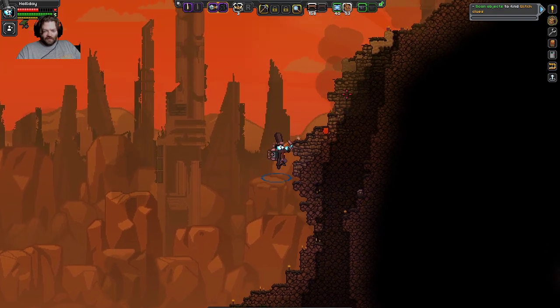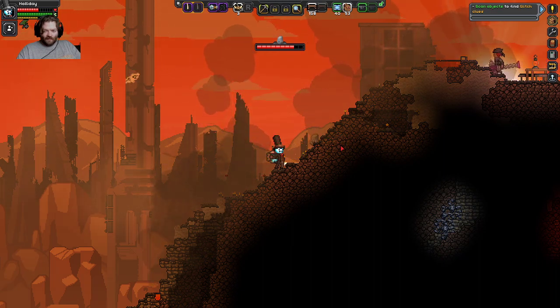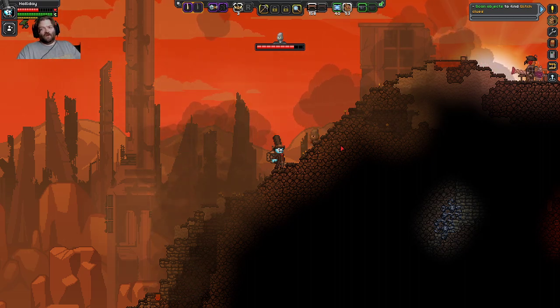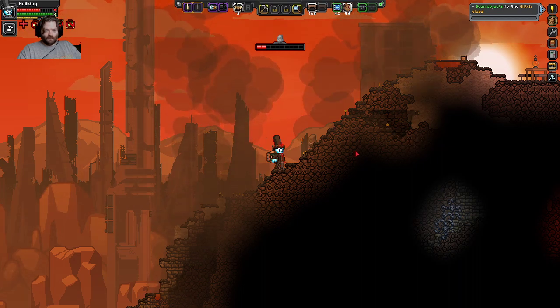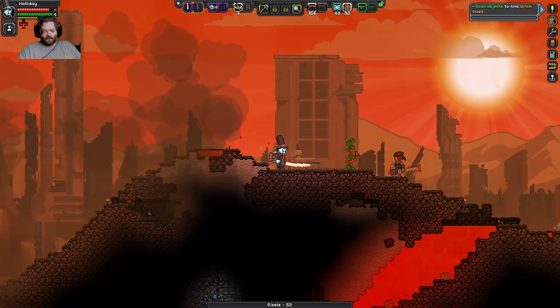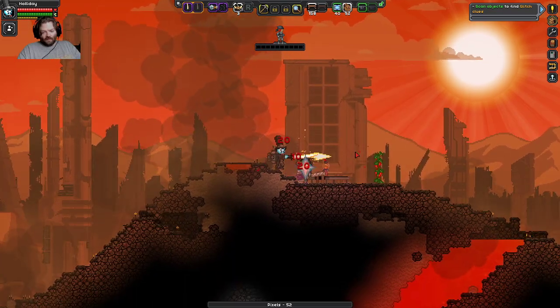I don't know if I should be happy about that. I would be very happy if I could somehow craft them directly onto my enemies, but I somehow doubt that works. Hi! Aw, you're not a friendly. You had a health bar.